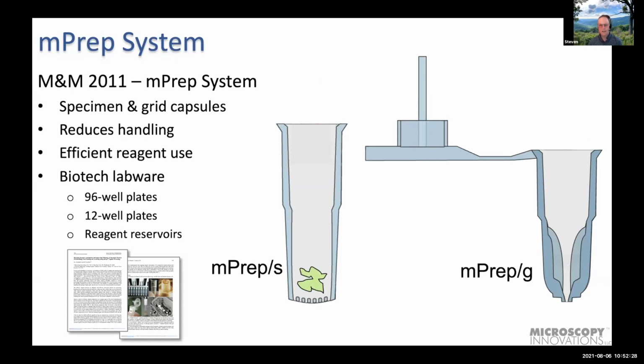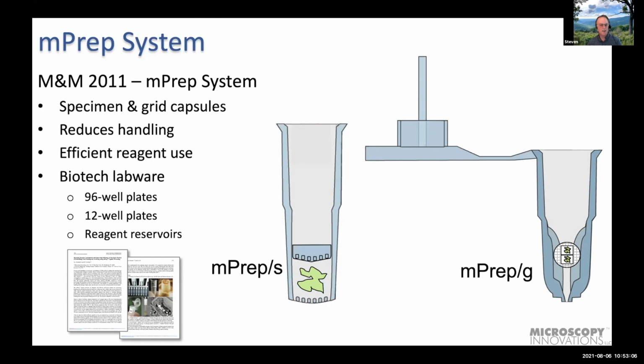A specimen is simply placed into an MPrep S micropreparation specimen capsule, entrapped with a screen, which can then be removed and adjusted as necessary, or grids are inserted into an MPrep G capsule, a grid capsule, and they're entrapped there by a simple pinch function that requires a little bit of practice, but is quite easy to do once you've done this. So once the grids or the specimens are inserted into the capsules, in many applications, you don't even have to touch them again. You can do all the processing.